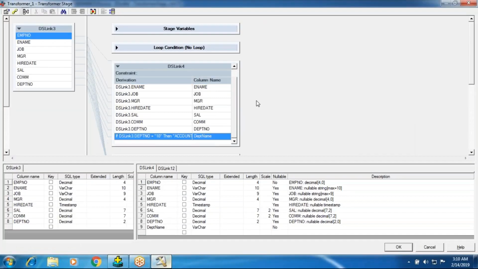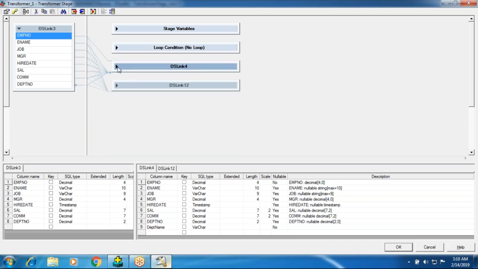This is your transformer. In the transformer, you can add new columns. You can generate new columns. You can say column generator; we can replace column generator. Many functionalities we can do within the transformer, like using derivations, constraints, stage variables, and system variables.